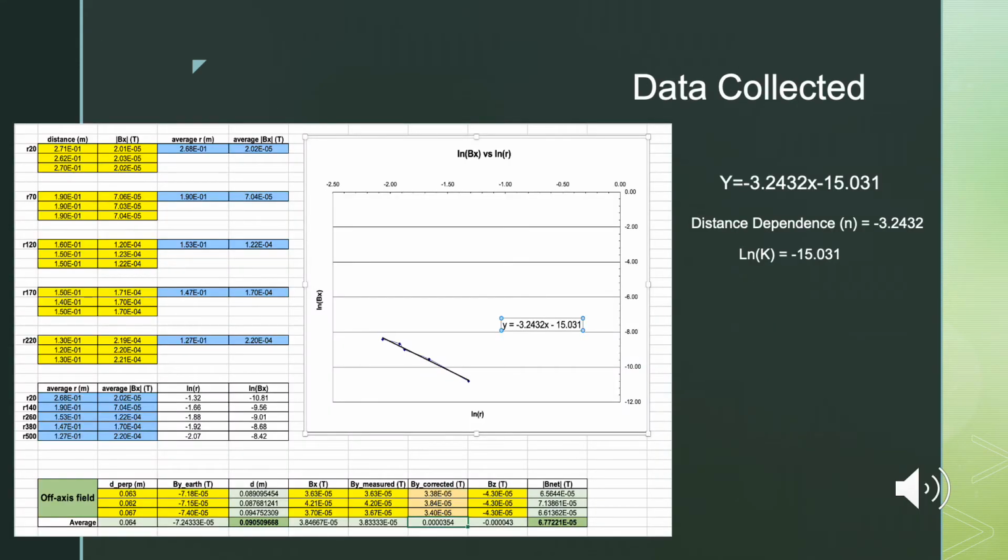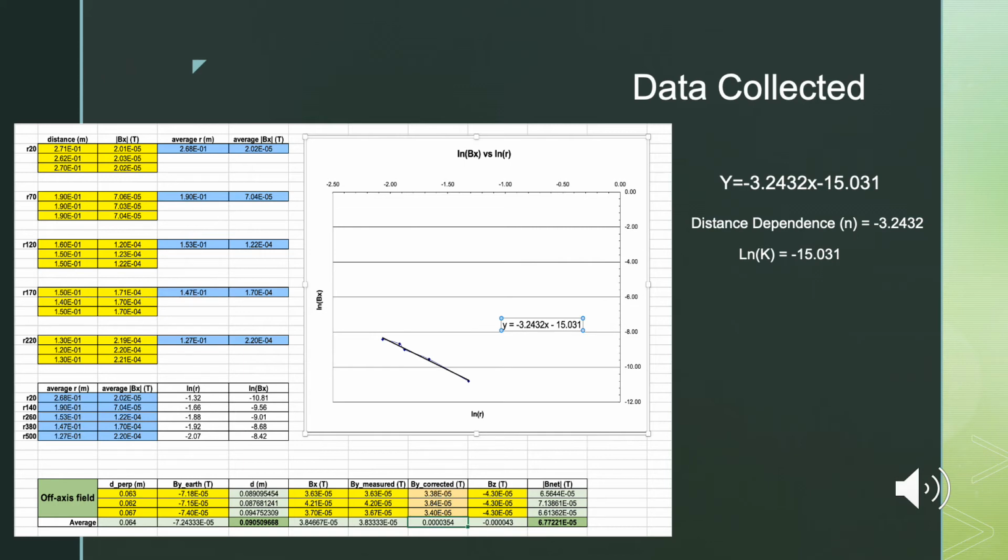Here is the Excel table that I filled out when completing the experimental portion of the lab. On the left side is all of the distances that I measured for 3 trials for each magnetic field magnitude. On the right of those numbers is the average, and to the right of all of that is the graph that plots the equation which matches my data.